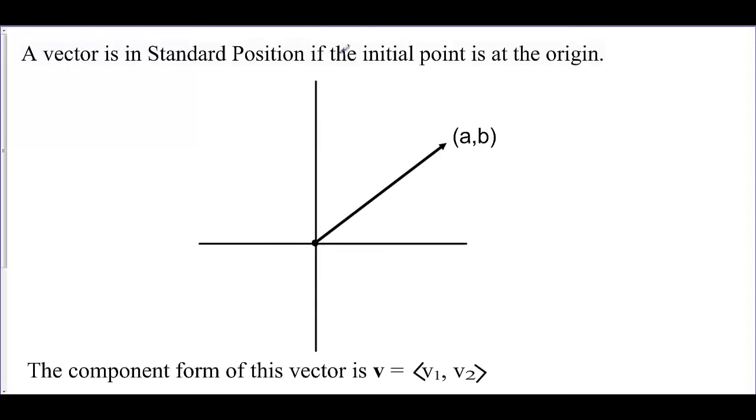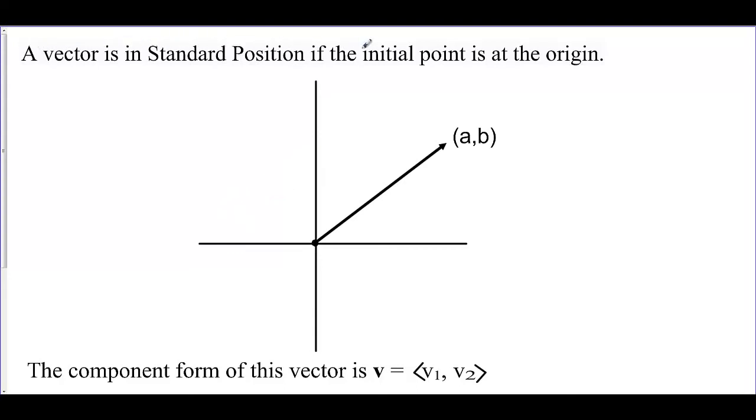A vector is in standard position if the initial point is at the origin. In other words, we could have the exact same vector over here. And let's say this is the point negative 10, 3, and this is the point negative 2, how about 1? Then that means we're going in the horizontal direction 8 units, and then we would go from 3, that doesn't make any sense at all. So let's erase this. We'll restart this one.